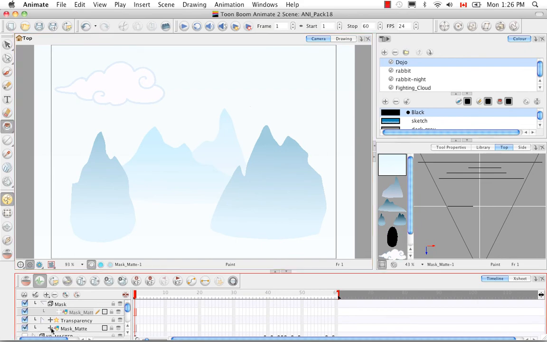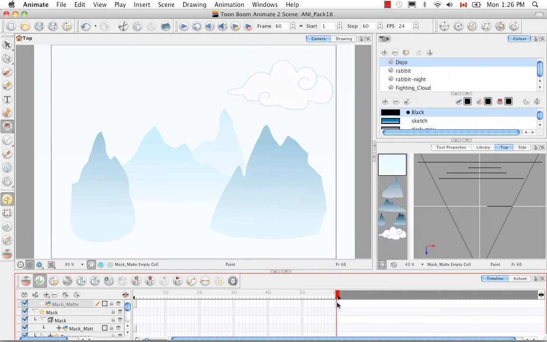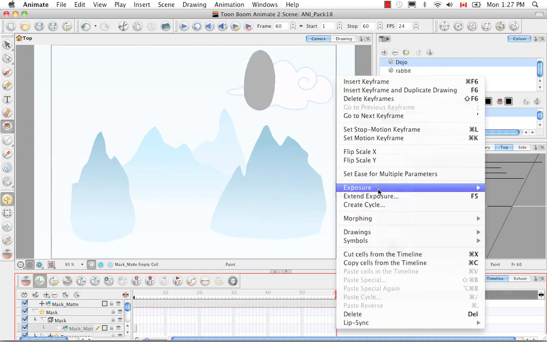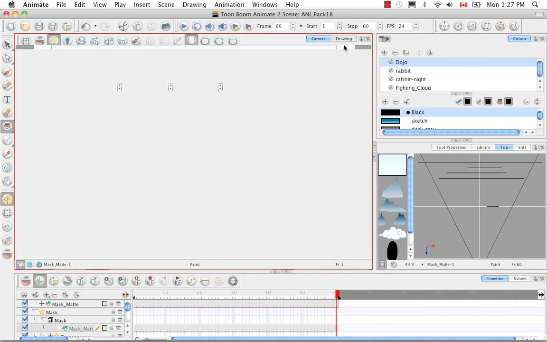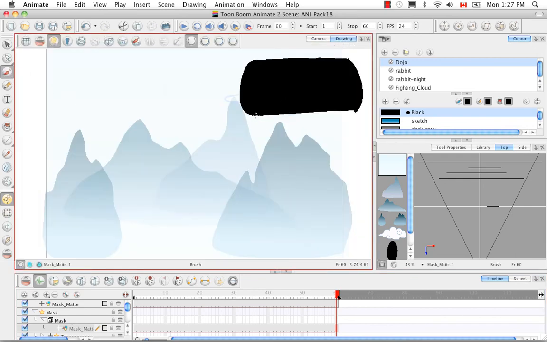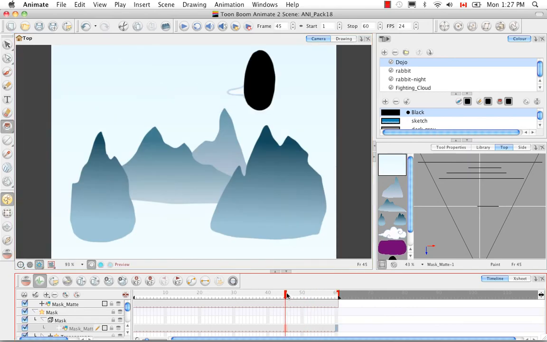So then if we go back to the camera view, you can see both of them are gone. I think it's because I hid this mask matte. I'm just going to drag it to the top to be sure that's not parented to anything. There we go. So it was parented. So now as the cloud passes through this black hole, we're going to see it disappear. Oh, I have to extend, of course, both the mask matte and the actual drawing object. Okay, and it obviously does not go down far enough, so let's go back into the drawing view. I'm just going to paint it a little bit further down. Okay, and there we go. So we see it disappearing, basically, behind this black hole.